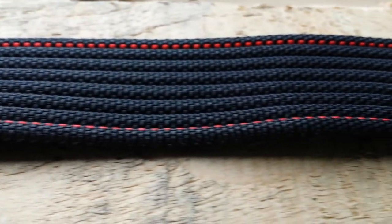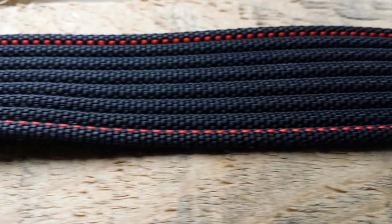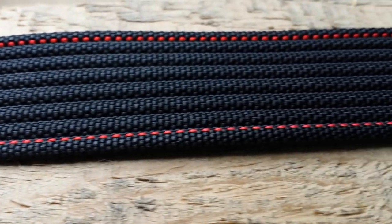The only downside I can see for this belt is that it's not suitable for every formal situation or for every kind of outfit, since it has a rather prominent texture. So for too sleek or minimalist outfits, I would not use it. Otherwise, it is a really great belt I recommend to you. Thanks for making it this far.